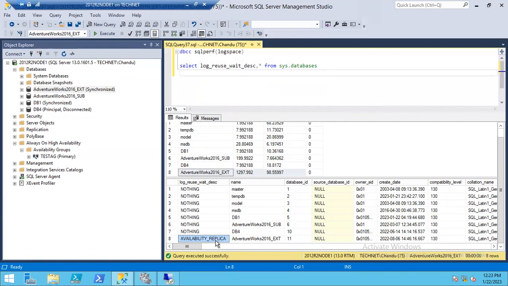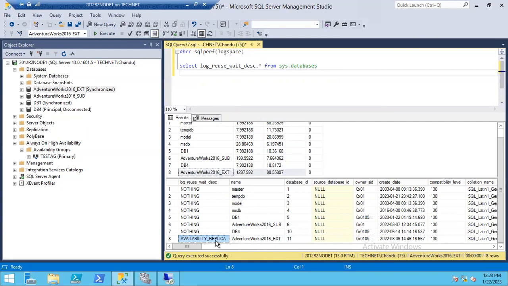Now we have identified that it is waiting for availability replica. So what is availability replica? At a high level, the primary generated some transactions, and the secondary is not able to receive the data. In simple terms, the primary has some data, whereas the secondary has not received it, due to some reason.